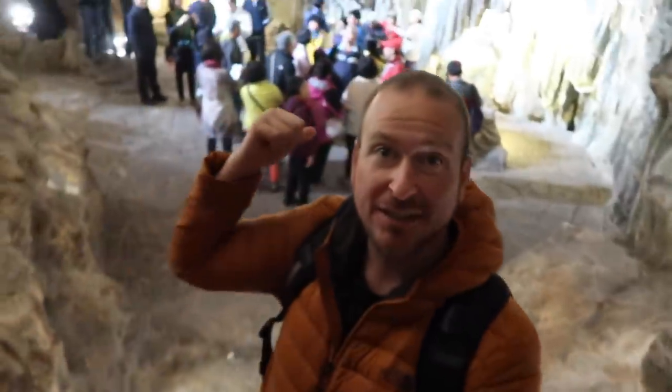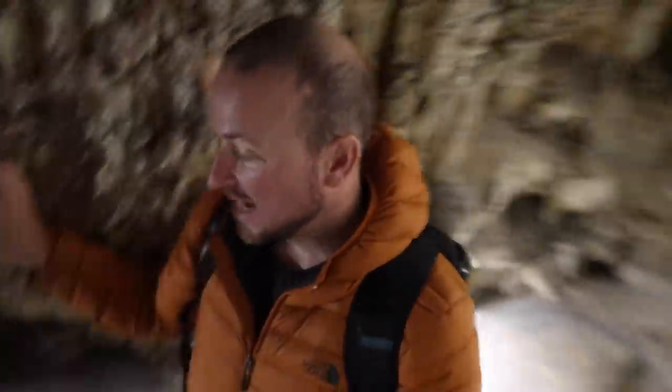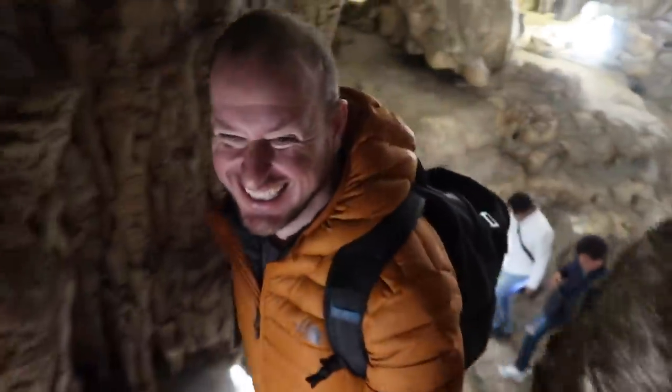You got like this elevated area. This is the loft where you kind of have your bedroom. And then the kitchen is out there where that natural spring is. The amphitheater, where you kind of hang out and entertain the guests that will never come. Hallways, adjoining rooms. I spent 5 years in that side of the cave. I'm gonna move. Oh, wow.